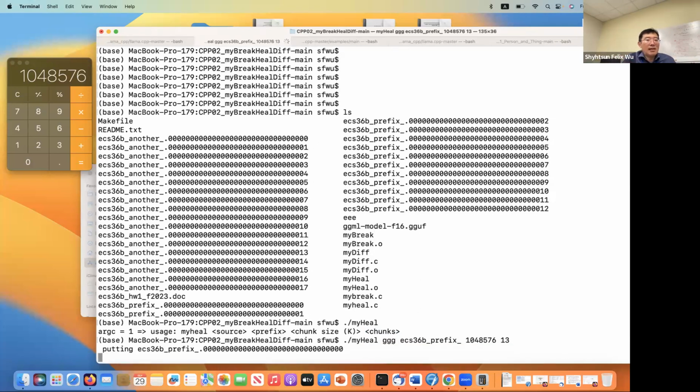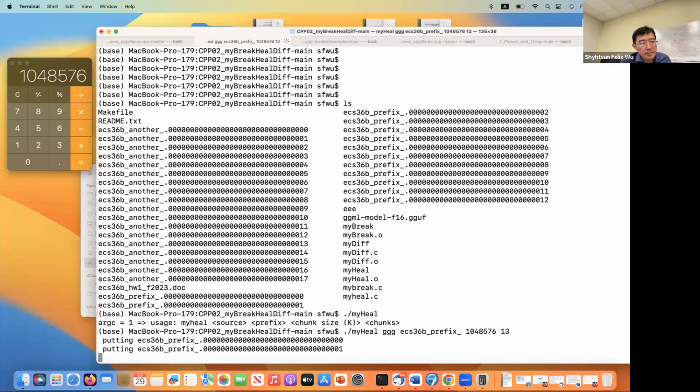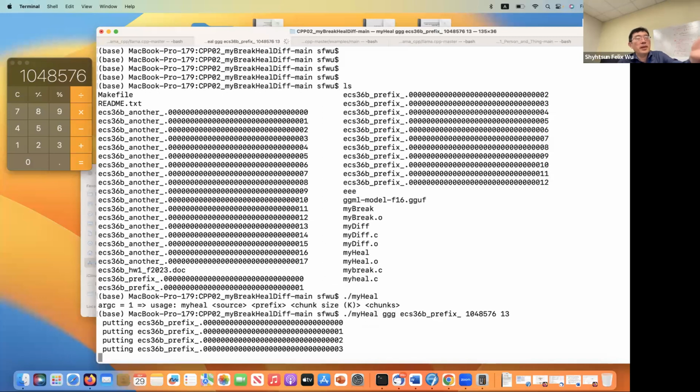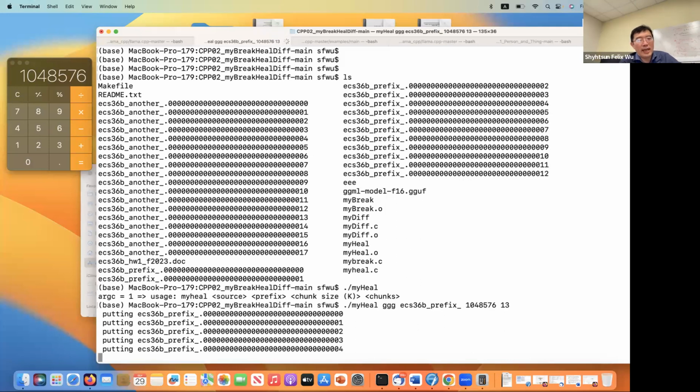So now you can see that it's actually trying to put the file together by reading through every single chunk. Yeah, you can pick any file you want. Okay, make a copy, pick a file bigger than 1 megabyte, because if you pick a 1 megabyte file, then you can essentially make a chunk 1 KB or something.